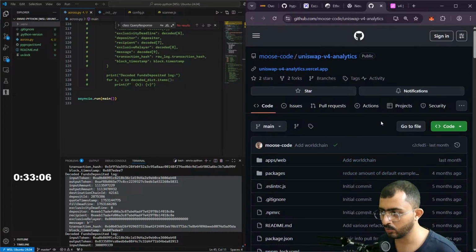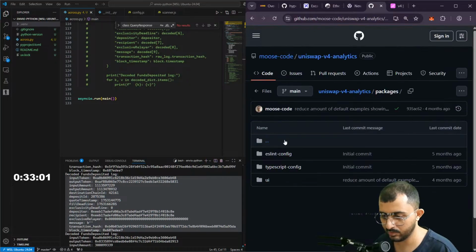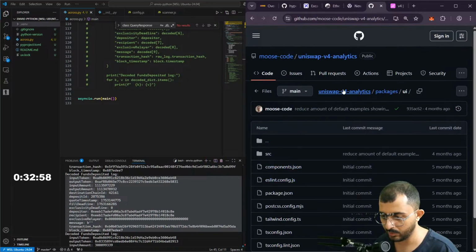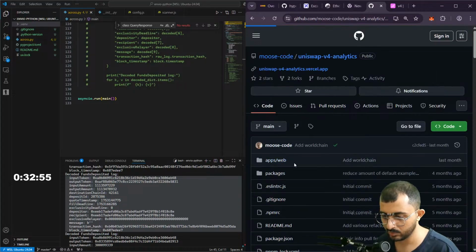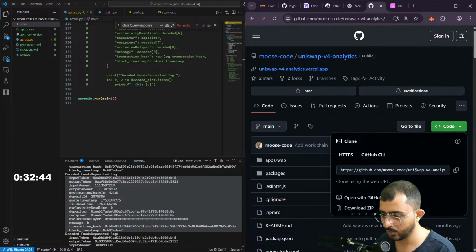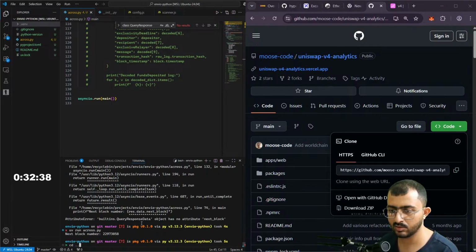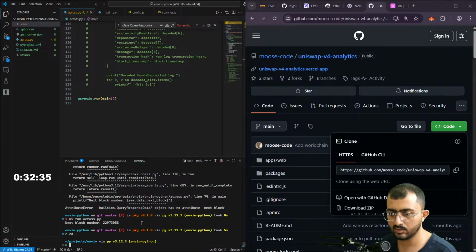Let's figure out how aggregation is done. Components, apps. We can just clone it. Git clone.